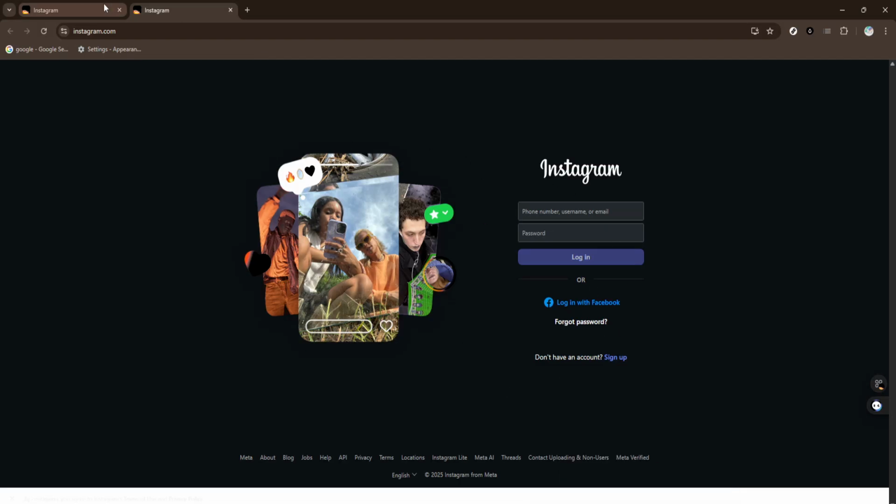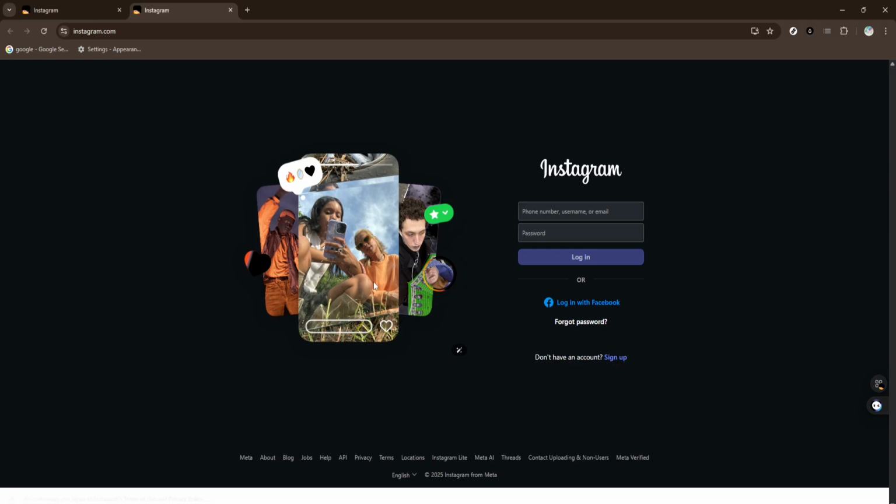A few quick tips in case your menu looks a little different. Some Chrome builds show Create Shortcut under More Tools instead of Save and Share, and some show Install when a site supports an app-like experience. Either option achieves the same goal of giving you a dedicated way to open Instagram. If you don't see any of these options, make sure you're actually on Instagram.com and consider updating Chrome to the latest version.